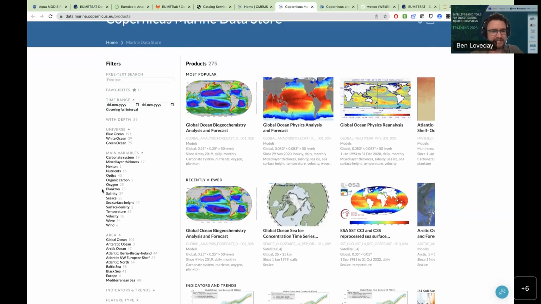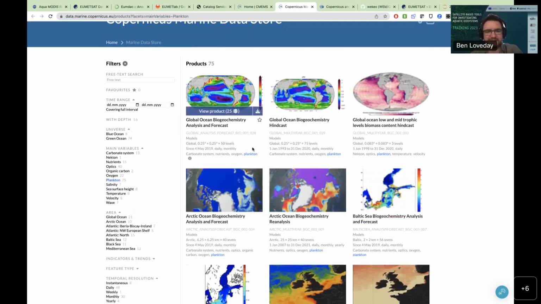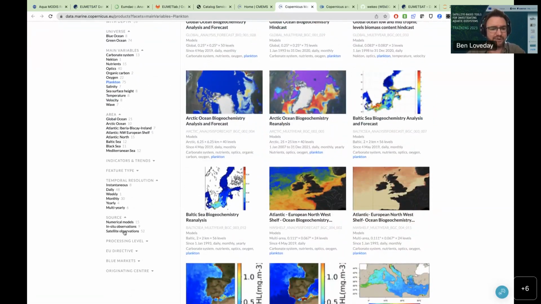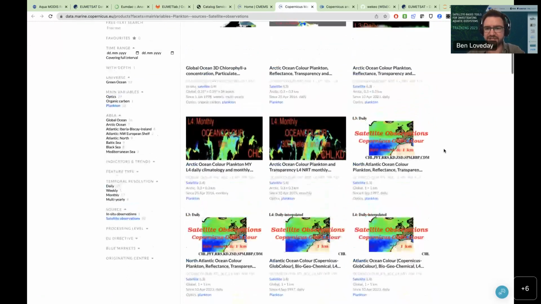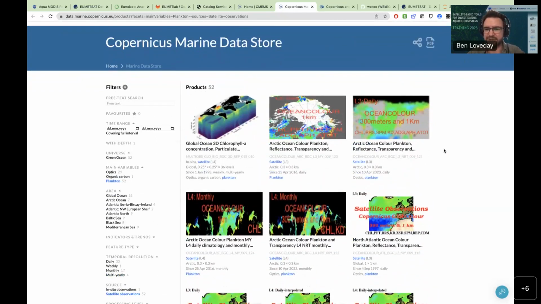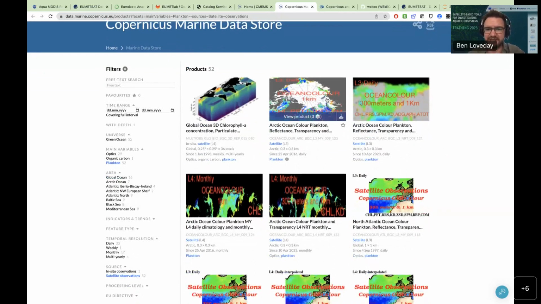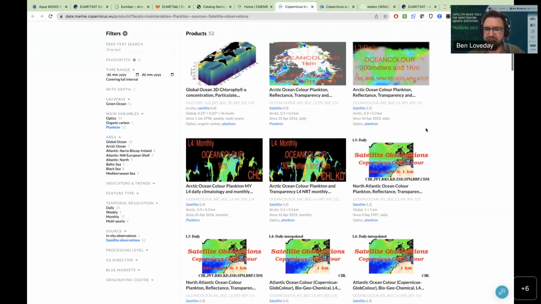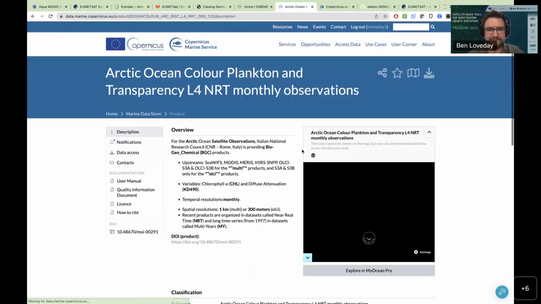Let's look at, where should we go? What should we look at? Let's look at plankton. And we can see we have, okay, let me point out here, there's a mixture of satellite, model and in situ data. So in some cases you have reanalysis data, which is a kind of agglomeration of them all, but you can break them down by just saying, I only want to see satellite observations. And you start to see some of the regionalization here. For example, you start to see different products associated with different regions, but let's go with this one.